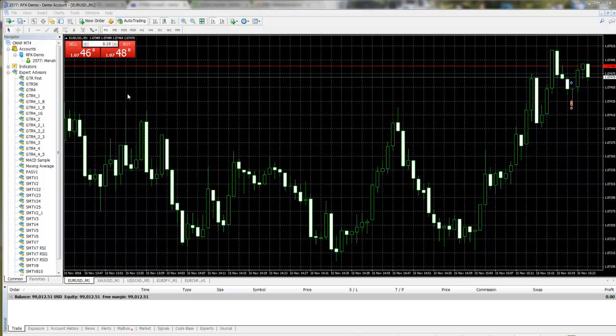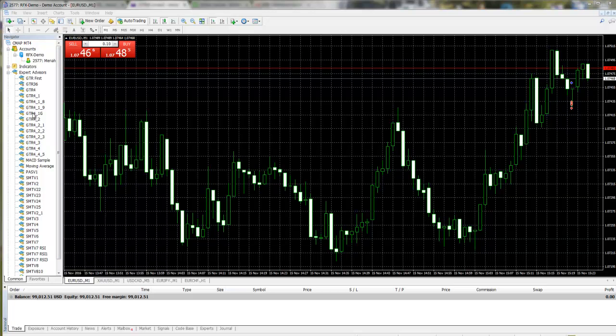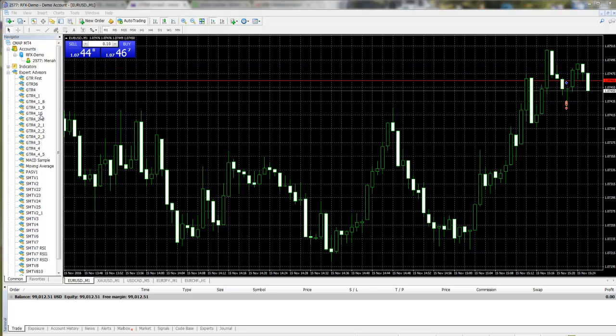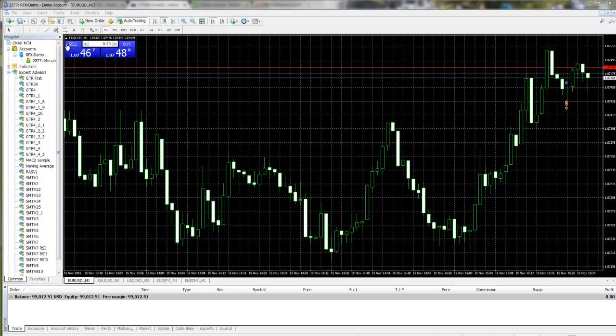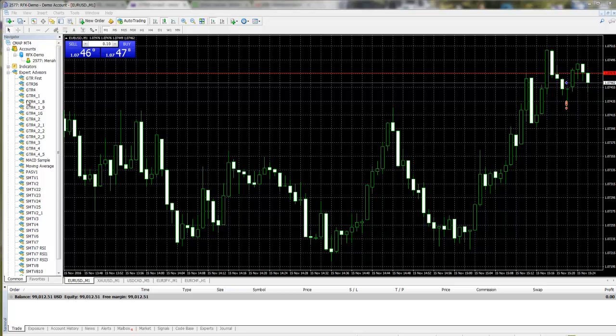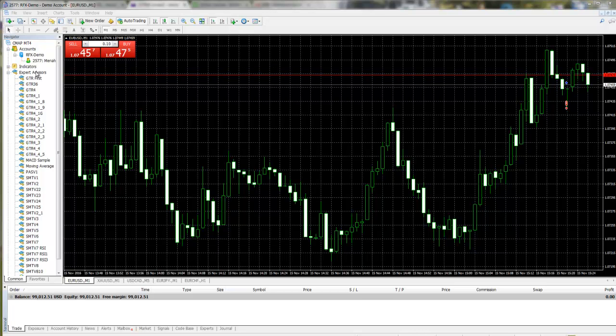So let's say that I currently want to run this specific robot, which is called GTR 4.1 version G. I would like to run this robot on this currency pair, euro versus the US dollar. The procedure goes like this. First, I locate the position of this specific robot in the whole list that I have here under the expert advisors. This is all in the navigator. And then I'm simply dragging this robot onto the chart that I would like this robot to trade with.